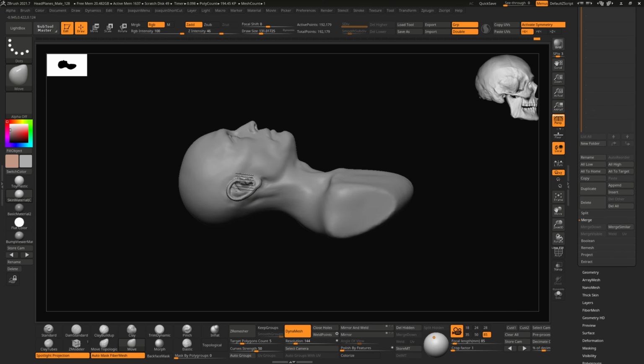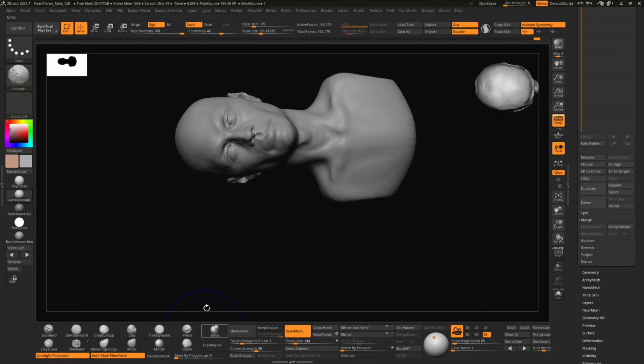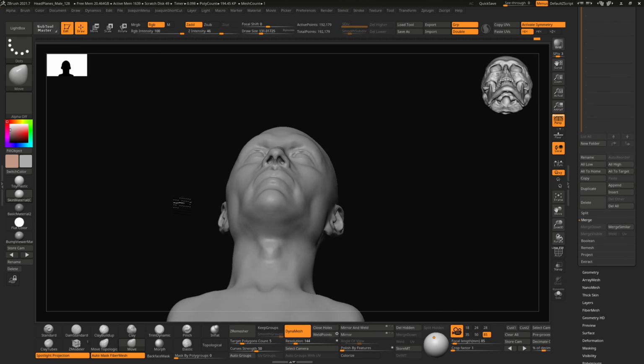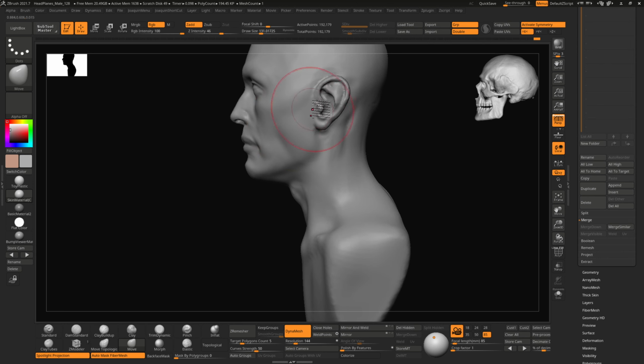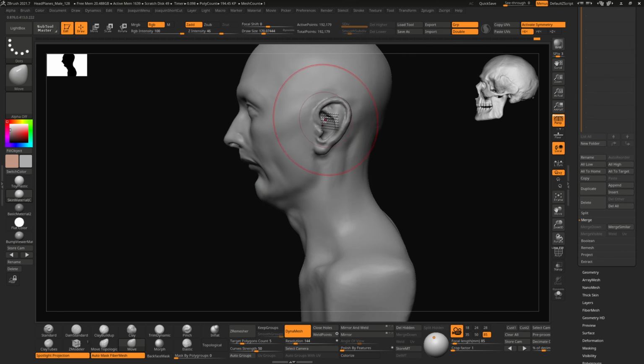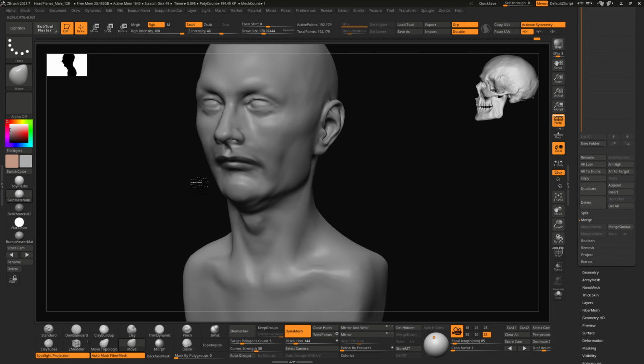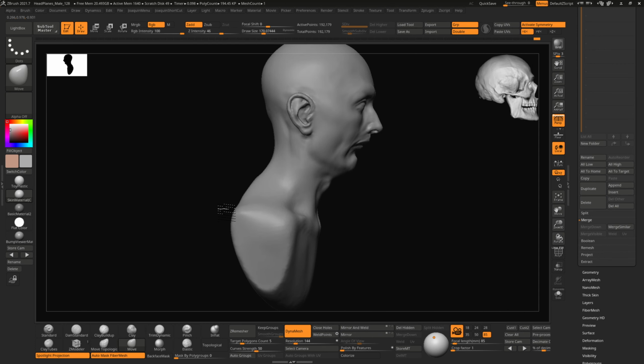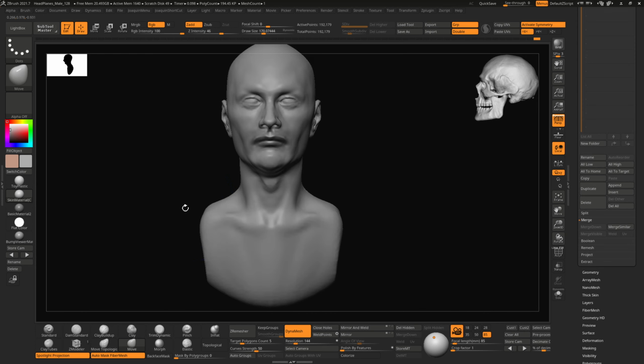Too much. Let me see. Need to look at it from different angles, because right now I feel like something is weird with the shape. Oops. Look at this. This is perfect. Amazing.